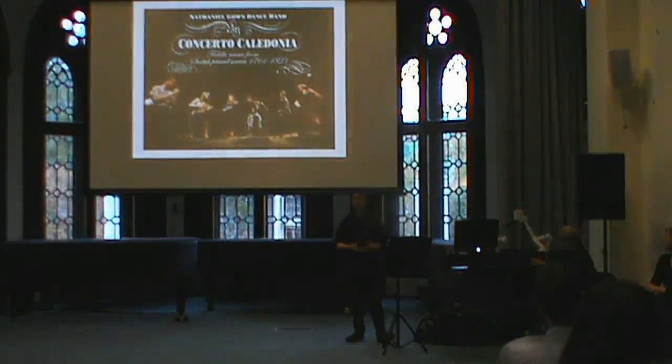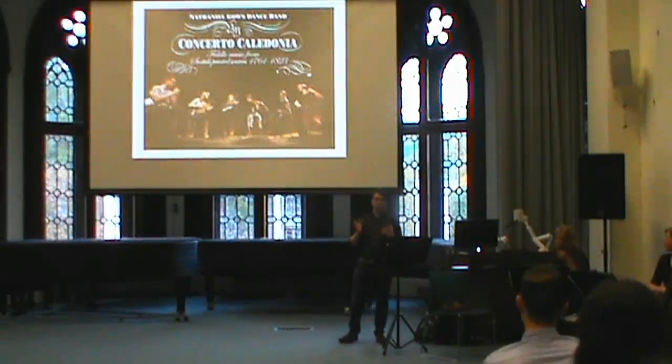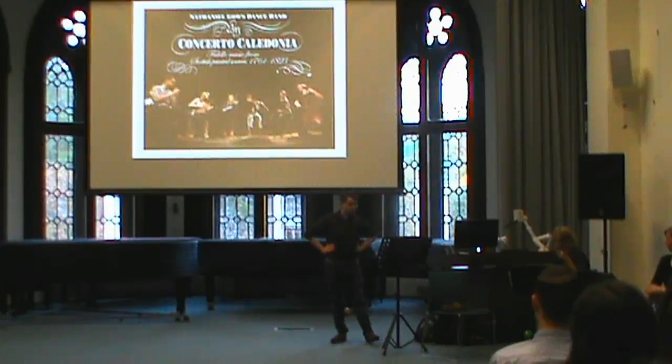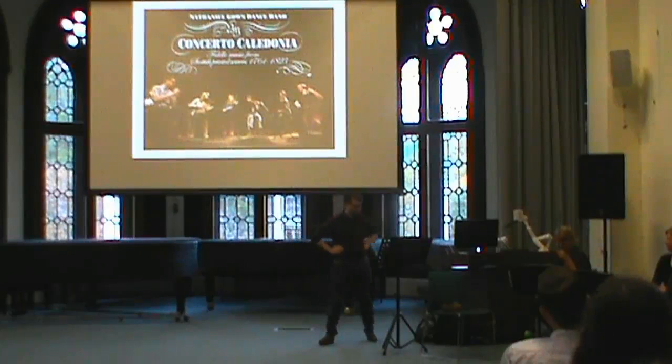So I think the first striking aspect of these collections is the range of repertoire offered. So many of the individuals responsible for publishing these volumes are who we now think of as the founding fathers of Scottish fiddle music. The Gow family, Robert McIntosh, William Marshall, Alexander McGlashan. But what we found in many of these collections is there was a lot of music that wasn't later accepted into the official canon of Scottish fiddle music. So as well as what you might expect from fiddle collections, airs, reels, strathspeys, jigs and hornpipes, we're finding a large range of what we now think of as more English and continental forms. Minuets, allemands, cotillions, quadrilles. And this seems to have reflected what musicians were actually doing at the time.